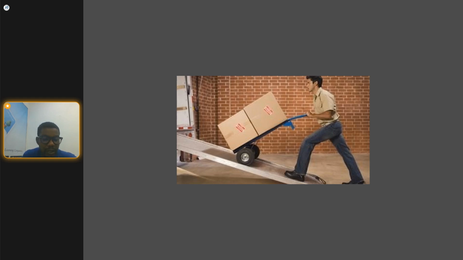From lower to higher, that was the definition we said the other time, that an inclined plane is used to carry loads. This is, of course, a load. This is lower, to higher, up to this level. This is the higher. So what we have here is an inclined plane. This is what we call the inclined plane, and the usefulness is to carry load from this lower level to the higher level.